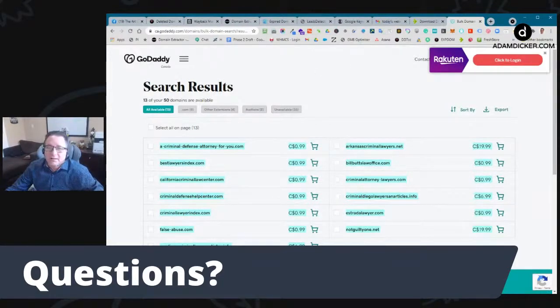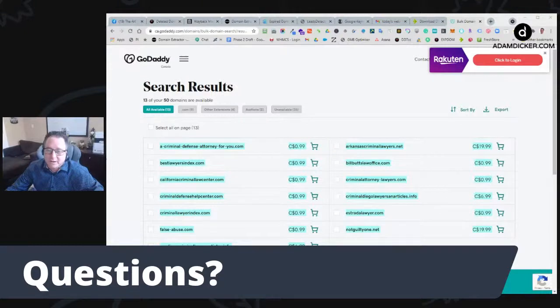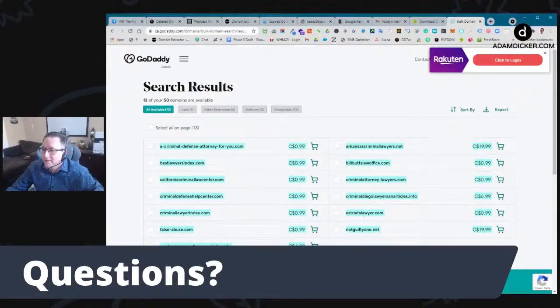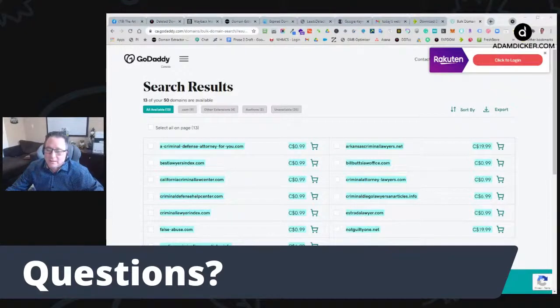So for this, I'm going to have to stop sharing my screen, and I'm going to share another tool with you so we can take a look and go on to the next step. Are you enjoying this so far? So I'm going to stop sharing. I'm going to go back to this window. You can ask any questions if you want.